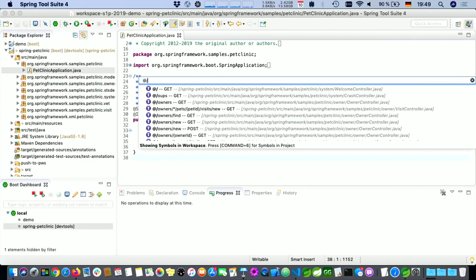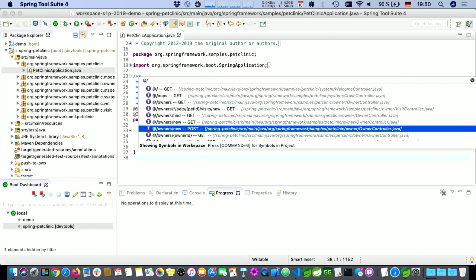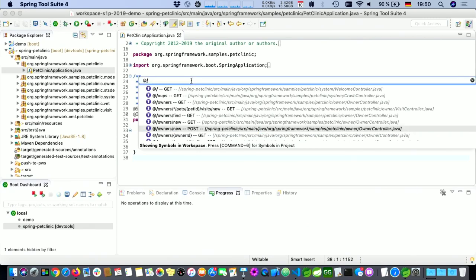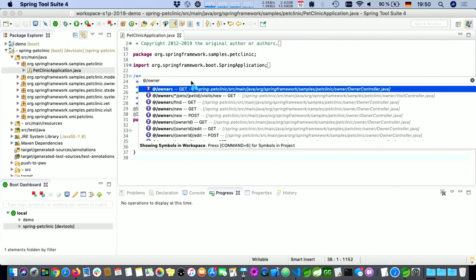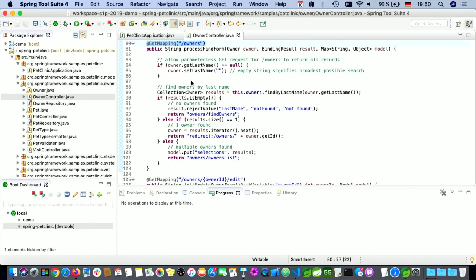So everything that you defined in your workspace as a request mapping, you can see, and we extract the path for the URL into the symbol, so you can easily see, okay, I'm looking for something like owners, that's over here. There you are. You jump to that place. Right. Super easy overview about your project, all the Spring configurations, all your elements, and you can quickly navigate to every place. And that's going to be really, really useful.